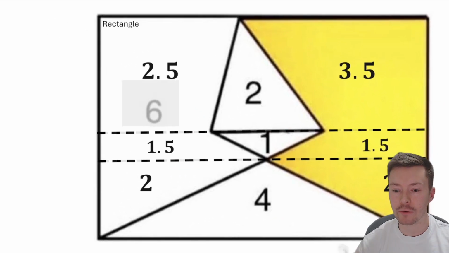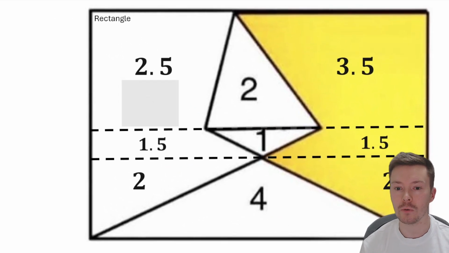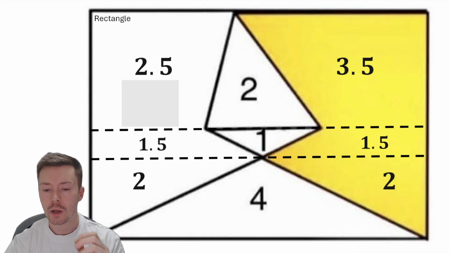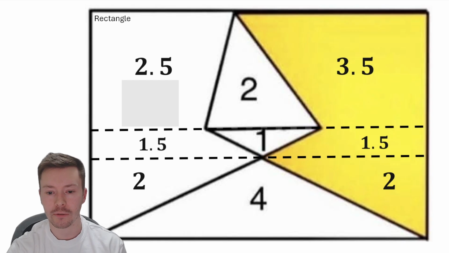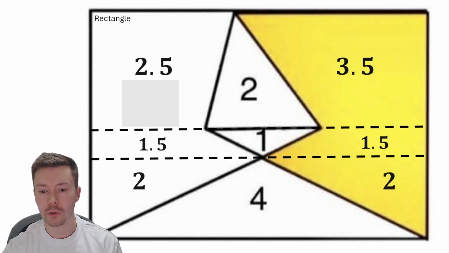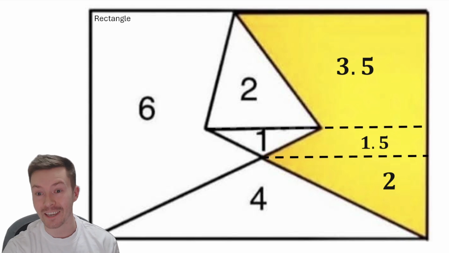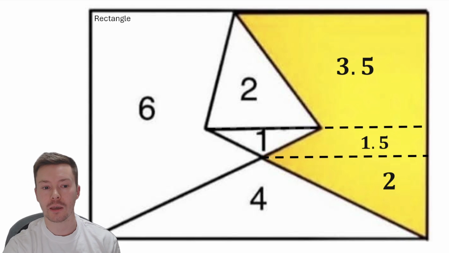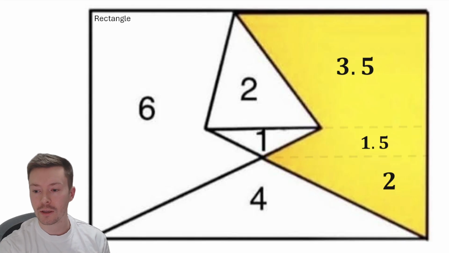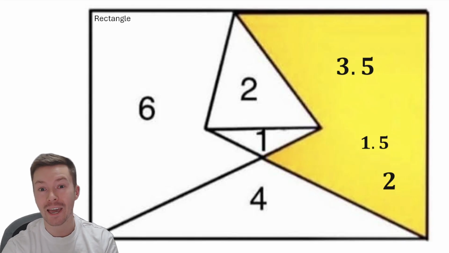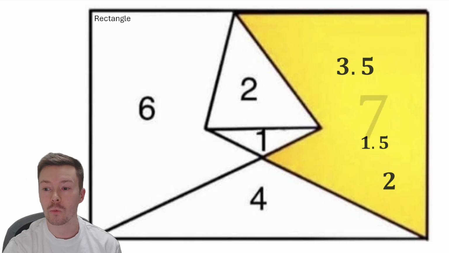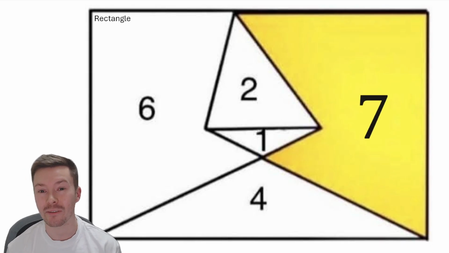And then if we just get rid of all the lengths and look at the areas now, I have got 1.5 and 2.5 on the left-hand side. Now, if I add those together, they are going to give me, like they should give me, an area of 6. And then if I look at the areas on the right-hand side and I add those up, I will get the area of the yellow region, which is going to be 7 units squared, whatever those units are.